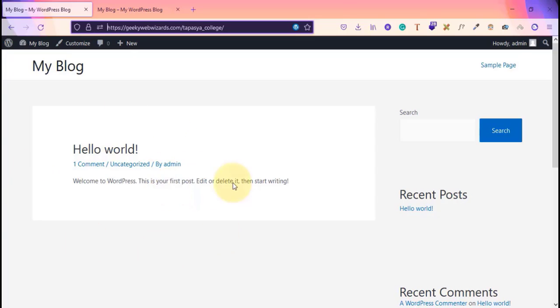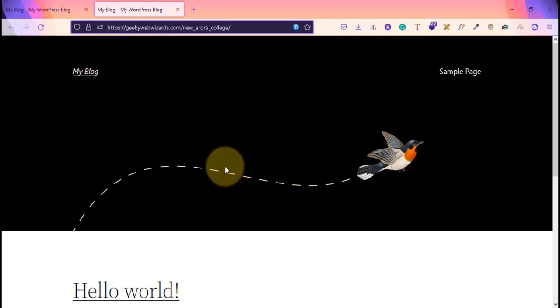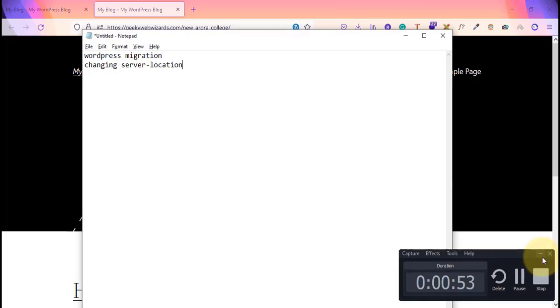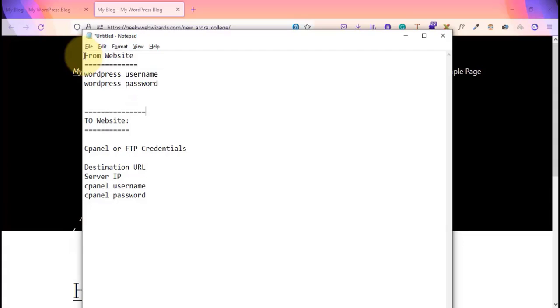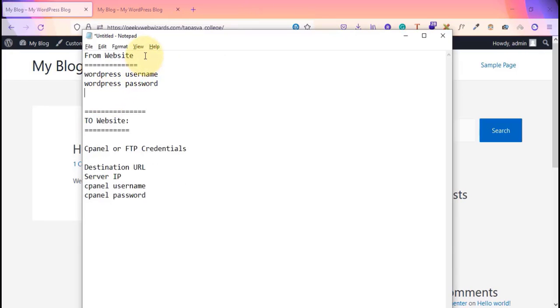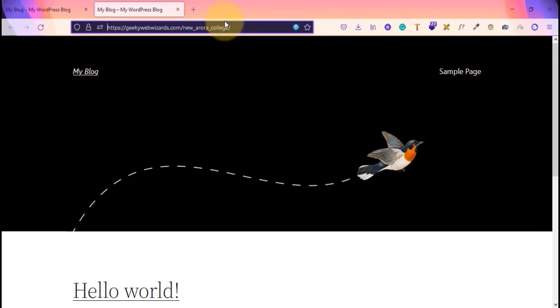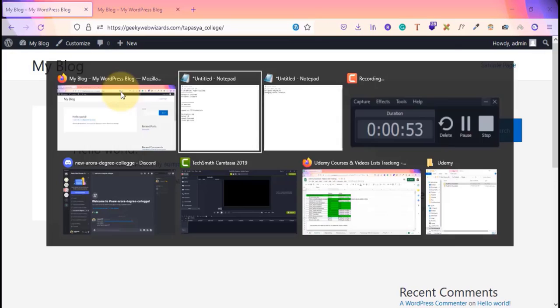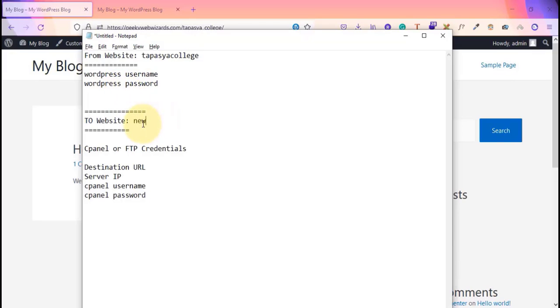Just for the demo purpose, I have barely installed a new theme called Astra. Let's consider this is one website, Tapasya College WordPress, and this is the New Aurora College website, another website, right? Let's say the from website is Tapasya College, and the to website is New Aurora College.